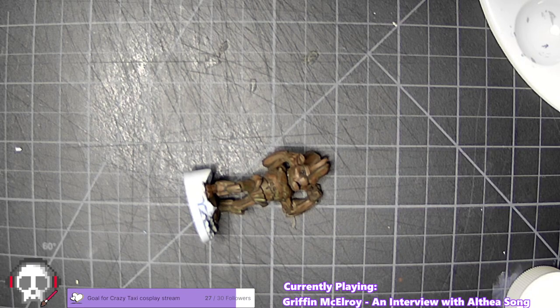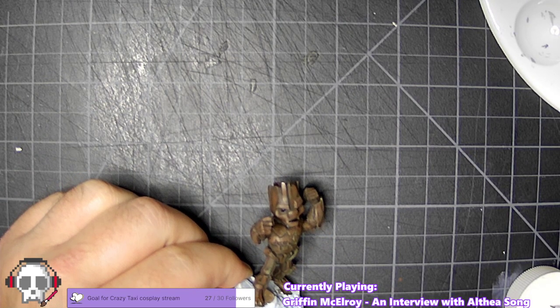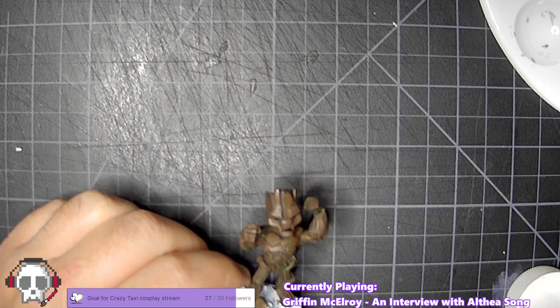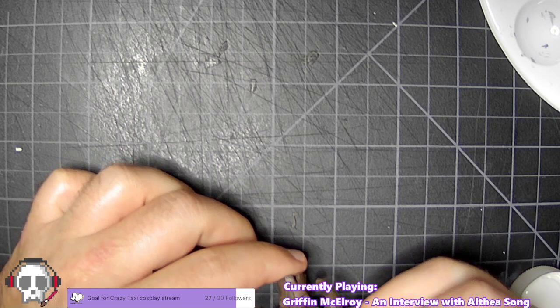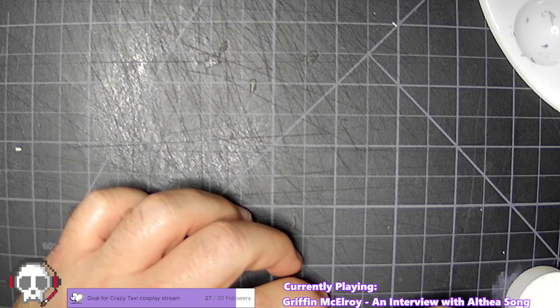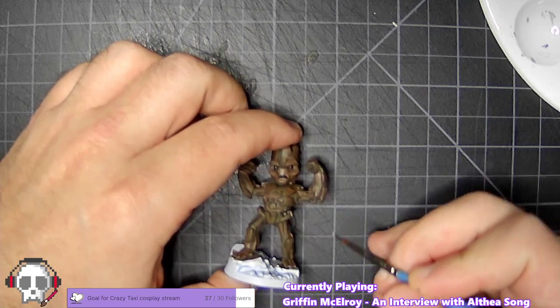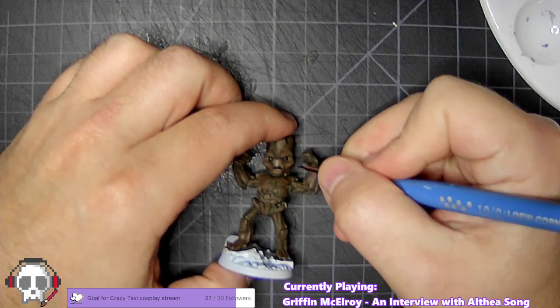Okay. Let's hit this up real quick. Gonna see if I can do very small dots, doing a little bit of shine on the eyes. It's just very hard, but on just enough, not overdoing it. Also doesn't help that my hands are shaky as hell. I'm trying to keep this on camera. There we go.